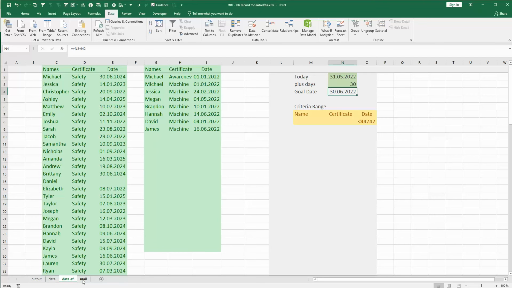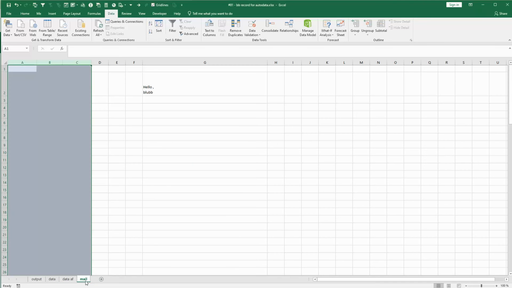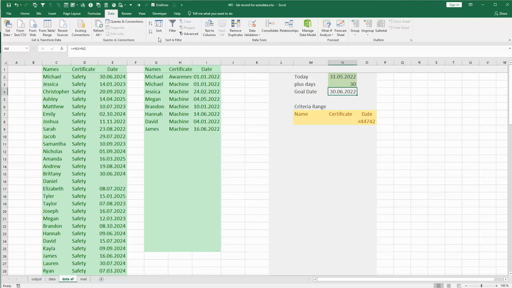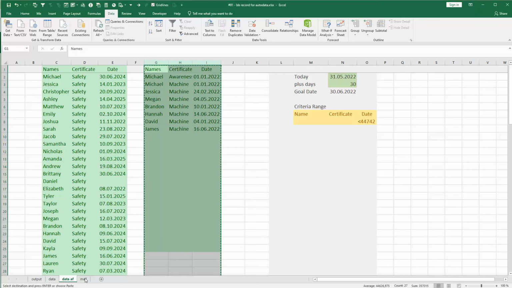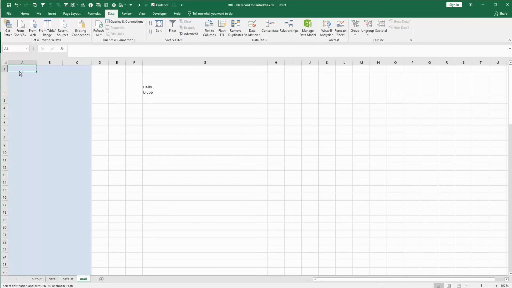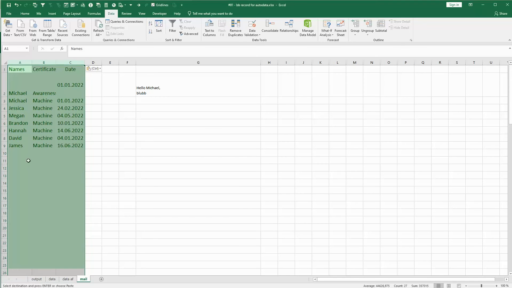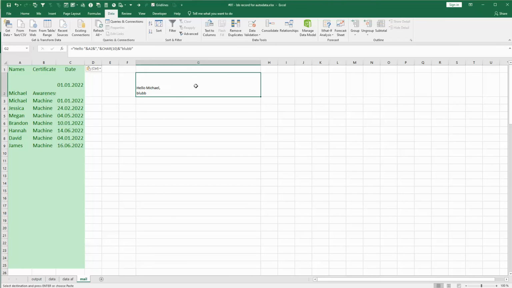But let's say this is not the best way to have a template for running a mail merge, and I want to have additional data. I've made a new sheet over here, and this is again the reason why I like to have full columns. If I copy, I can just go in here and press Control V. I don't care about the formatting. And for example, I might be able to pull in additional information. I might write additional lines or do stuff with it.